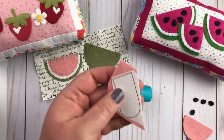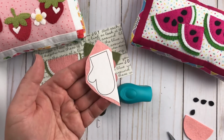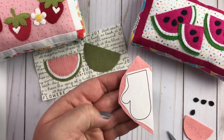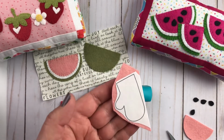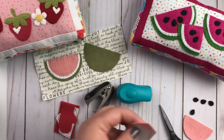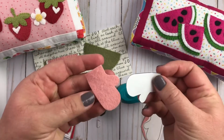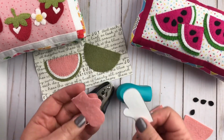Then what you'll do is, again, separate your pieces according to color. And then you're going to use your iron on medium heat with no steam, and you're just going to quickly press the freezer paper to your felt. The freezer paper has a waxy side, and that heat melts the wax and sticks it to your felt. Then again, you'll just use your scissors and cut it out. And then the freezer paper, you can just peel it right off. So I like this method. Your freezer paper pattern pieces are reusable if you'd like.